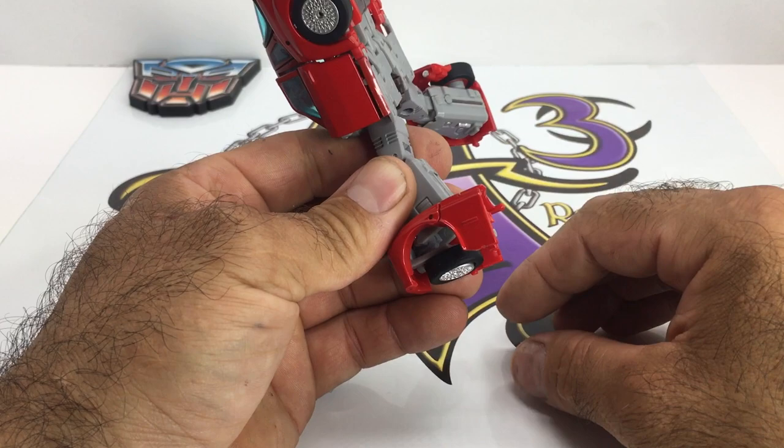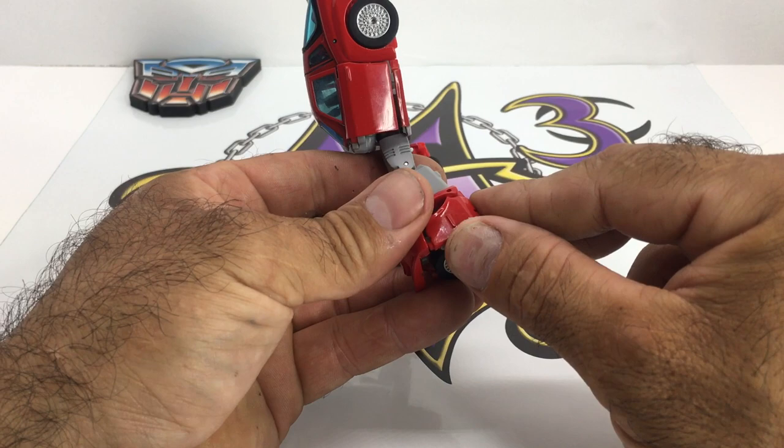And then this thing comes up right there. Now there's a peg right here that I ran into. I was trying to squeeze it and I could not squeeze it. So I was like, you know what? Just leave it. It's fine.